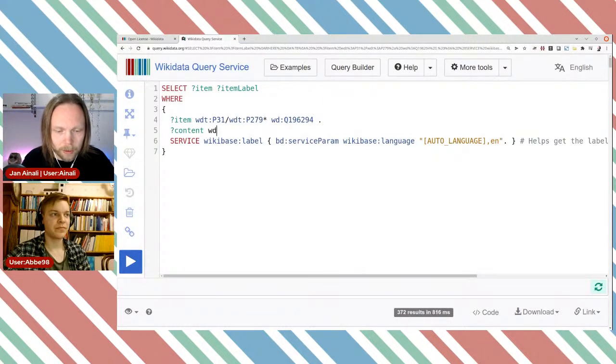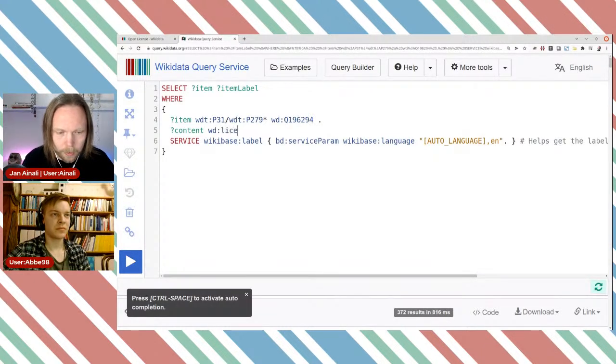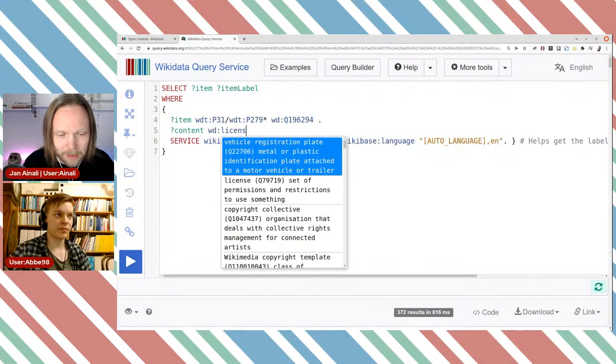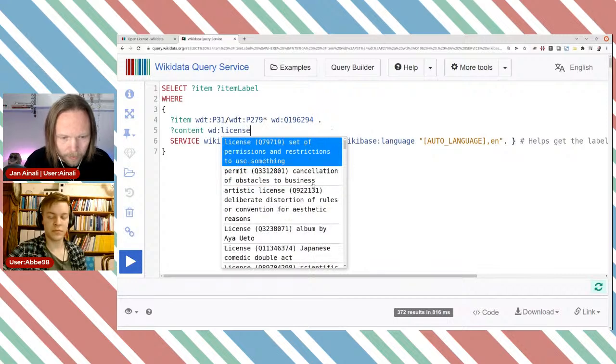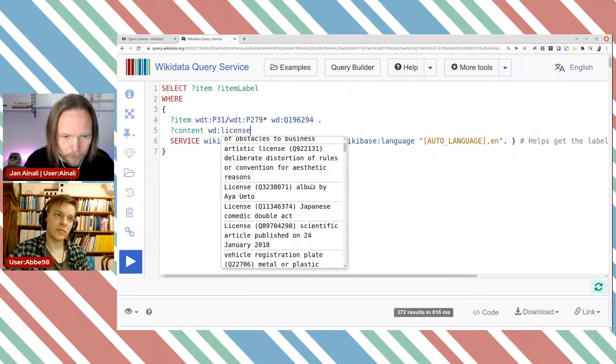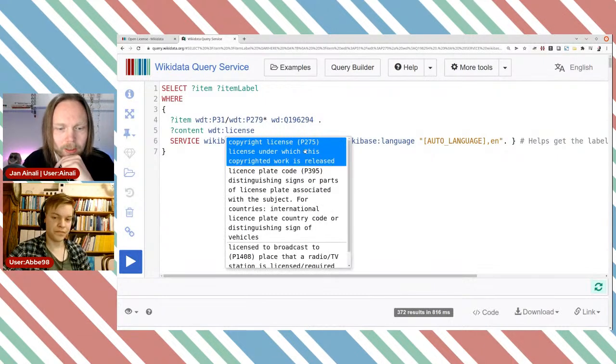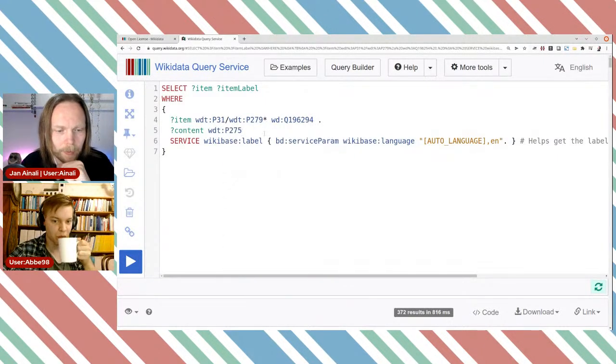And this content, I want it to have some sort of license property. I don't remember exactly what it's named. I think it... oh, and now I'm actually not doing the T here. Copyright license, P275. That's the one I want. And I want this one to be one of these.